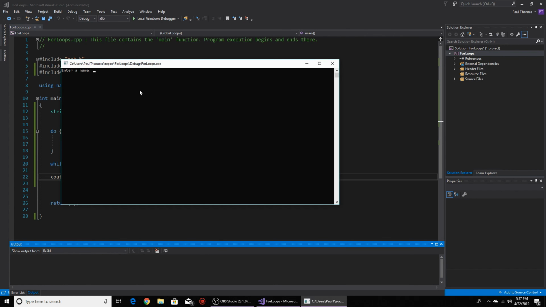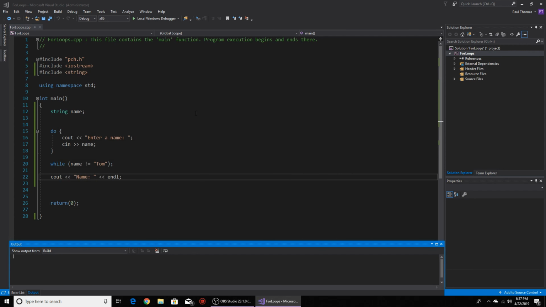Okay, enter in a name. Let's do Paul, and it'll keep going literally until you type in Tom. And then it's not going to print anything out because we didn't do anything. So now we have to do name.